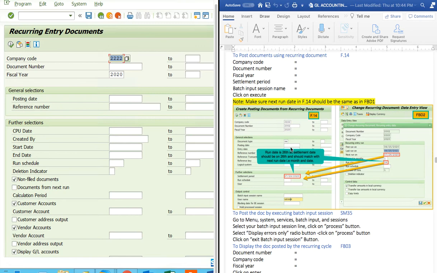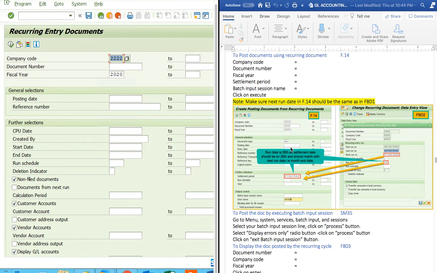So you cannot delete here because the deletion option is grayed out. You cannot use this, right? So there is another T code F.56 you can use to delete it. But first you need to mark this document as a deletion. How do you do that? You have to go to the menu bar, go to, and then go to recurring entry data. A new window will open, and here we will see the deletion indicator. Once you set this deletion indicator and save, then this document will be shown under F.56.